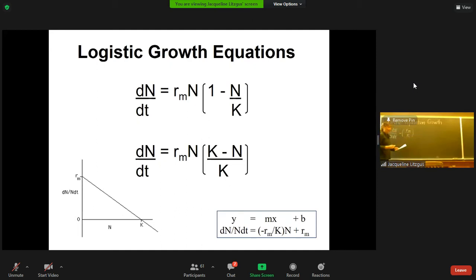And we multiply that by the X value, and in this case, X is the population size. Again, this is what you have on the slide, it's already there. I'm just writing it out for you again. And then plus the intercept, which is Rm. So again, I'm just writing out what's on the slide, but I want to show you how we work it through to get to the equation for logistic growth.